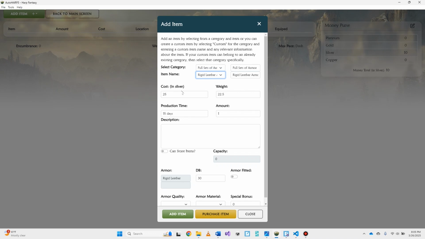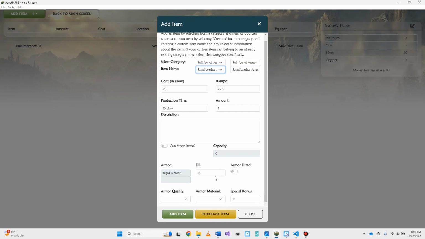I mean, it comes from the database, but the reason why I say that is because I can't afford this. It says it's 25 silver pieces. I only have 10. So how am I supposed to add this item to my character sheet? Well, I can add it by just clicking on add item, and that will override any sort of purchasing. You can purchase it, or you can simply add it. Let's just say that this is armor that has been given to you, so I haven't purchased it in any way. I can just simply add it to my character sheet.